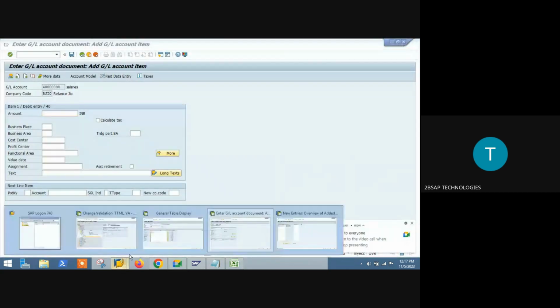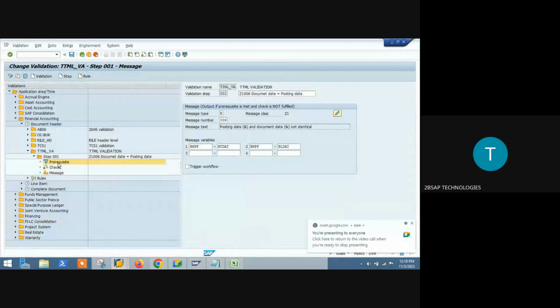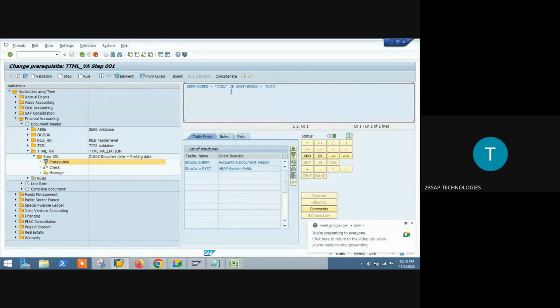Okay. Now, in our example we have taken 2 company codes. Let's assume I want the same check for 100 company codes. What are you going to do?